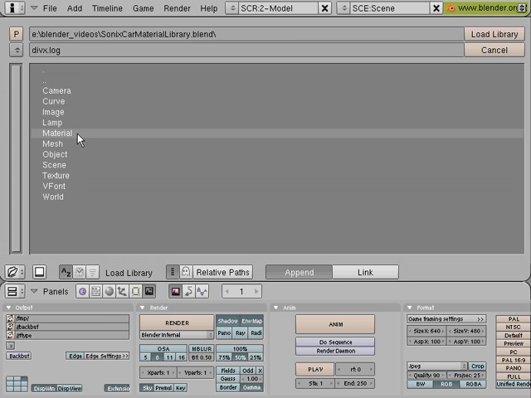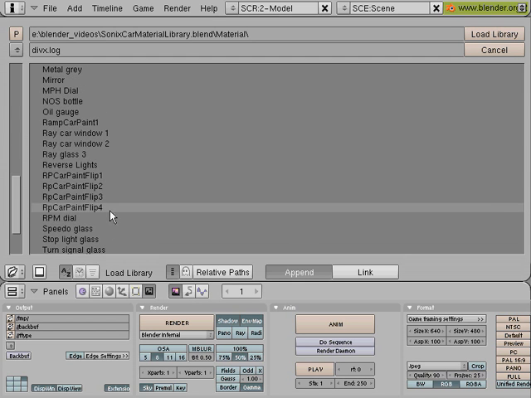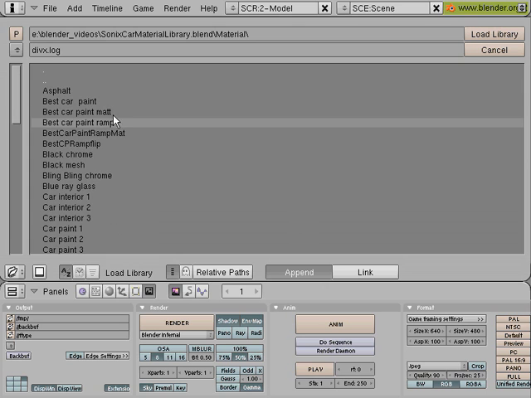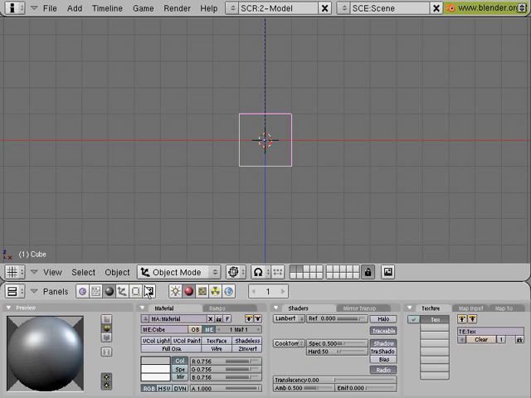Alright, so I want to add a material. Click on Material, and then here we have a whole bunch of materials for us to choose from. So let's say I want to choose Best Car Paint Job. Best Car Ramp. Oh, let's do the ramp. So I click on that, press Enter to select, or I press the middle mouse button. That works too. Okay, so now that material and all of its textures and things that it is linked to have now just been imported into my Blender file, and you can see that because now I have Best Car Paint Job ramp that I can now select.